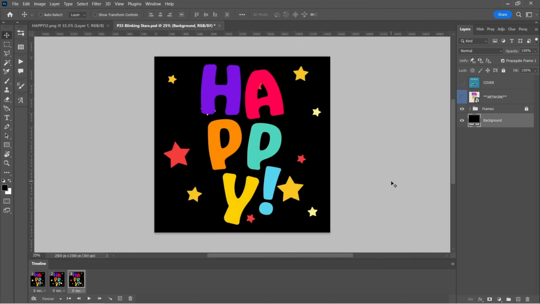All you have to do is to hide the cover and then add your artwork into the Smart Objects. If you're working with the full animation or the add-on animation template, you only need to add your artwork once inside one Smart Object. But if you're using the individual animation templates, you need to add in one letter at a time. So yeah, there you have it. Super easy to animate using these Photoshop templates. As you can see, it only took us a few minutes to animate our work.